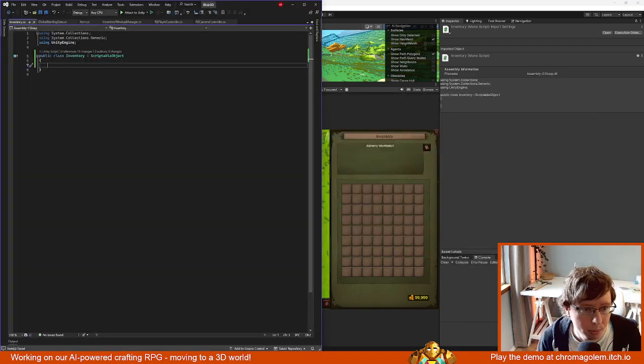So I think what we want is a list of item slots, and each of those slots either has item data or doesn't.